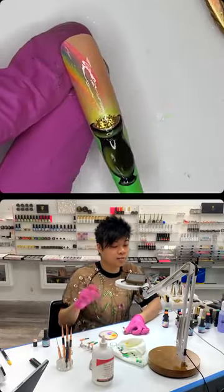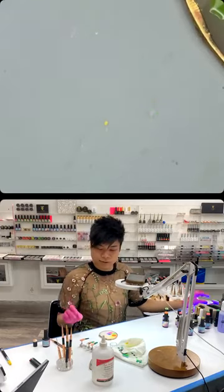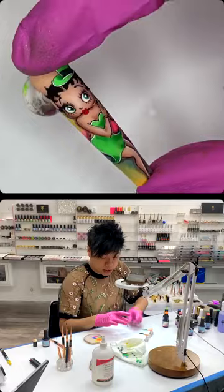So now we finish the rainbow. See the rainbow? Now we're going to cure this. And matte this. This needs to be matte too.